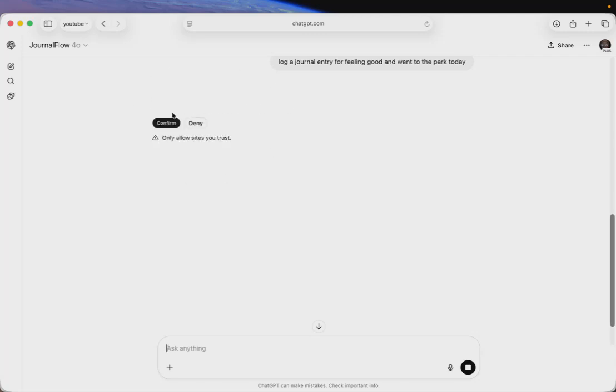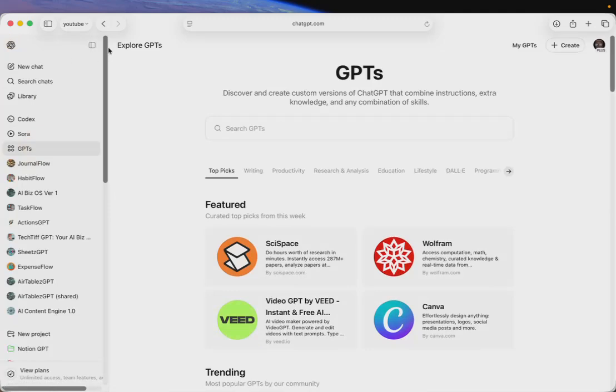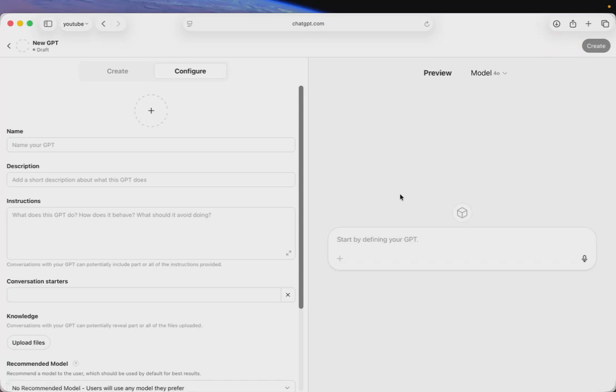So this one is actually connected to my Notion journal template. So I could just talk to it and it saves a journal entry for me. But that would be in some more advanced courses. So for now, we're going to show you how to make a custom one.